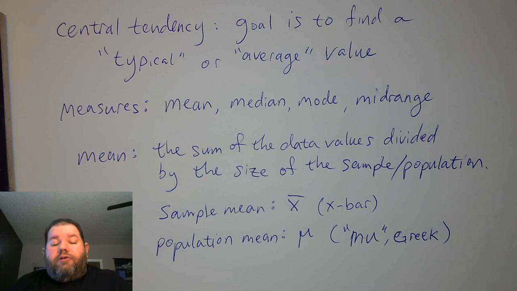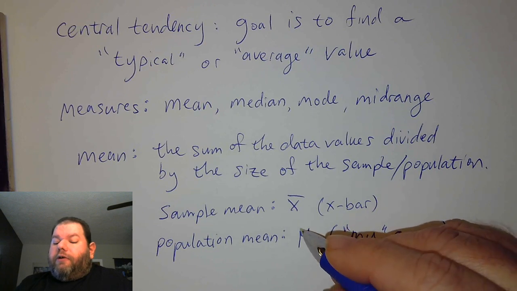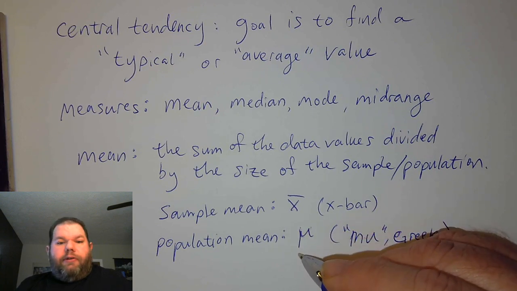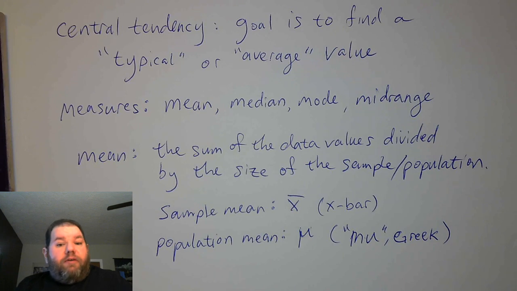It's important that we learn the difference between these two, because later on in other chapters we're going to have equations or formulas that have both of these values present. And so we have to know the difference between when we're working with a sample mean x bar and then a population mean mu. Okay. And for mu, what I like to do is just draw a U and then just put this longer leg piece on the front of it. So if you want some help drawing that. Okay.